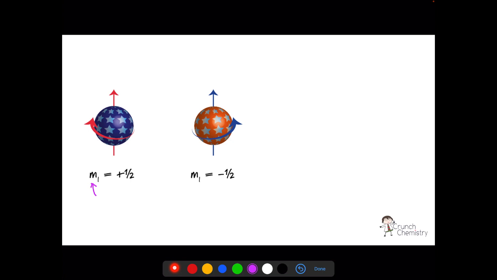So this stood for nuclear magnetic spin quantum number. And the plus half and minus half just denotes whether the nuclei are spinning in a clockwise or anti-clockwise direction. There's absolutely no difference in energy between these two nuclei.